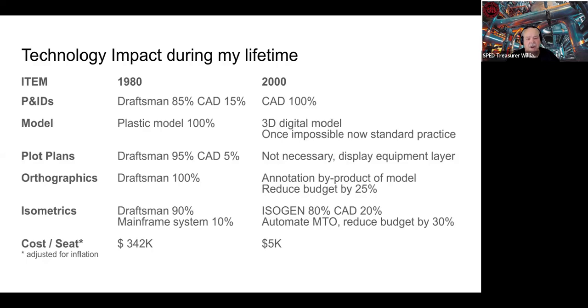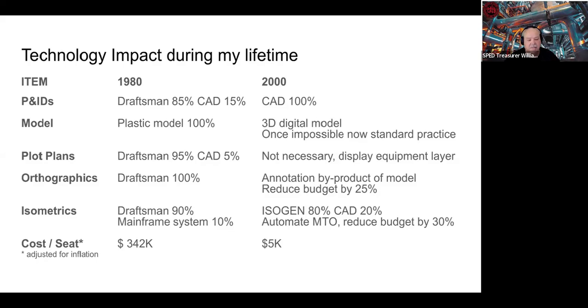I thought auto routers were a side novelty for years. Now I can get at least two commercially available auto routers that are pretty decent. You get a pretty decent estimate of what the cost of the plant is going to be. And then there's automatic ortho rendering software. I didn't think that would ever be possible, but like Isogen, you can render orthographics automatically. It's amazing how the platform and the automation tools have followed along.